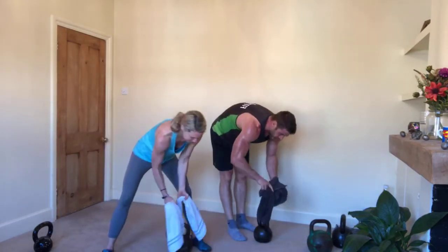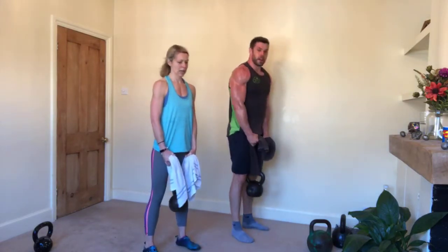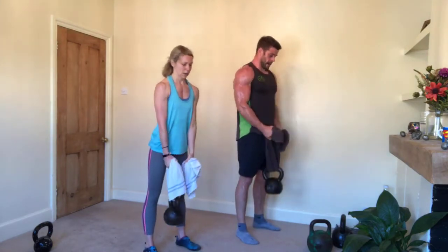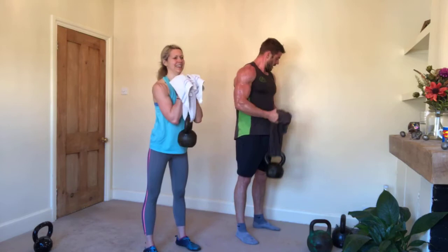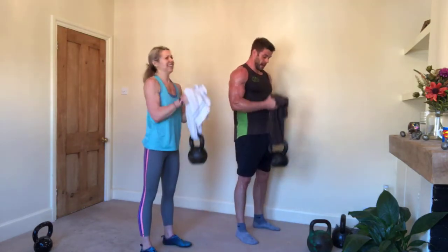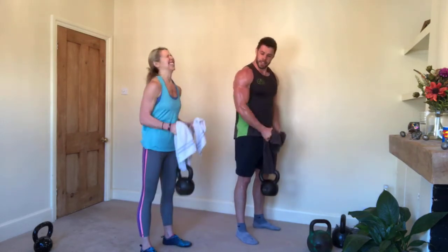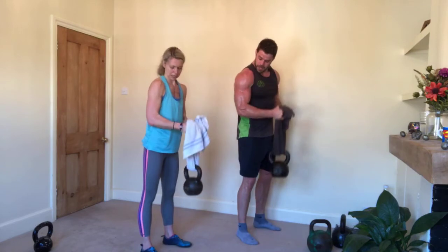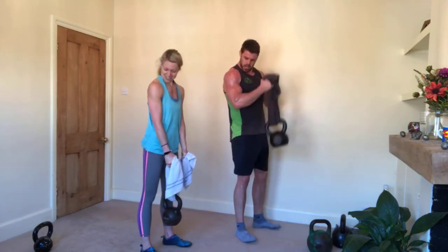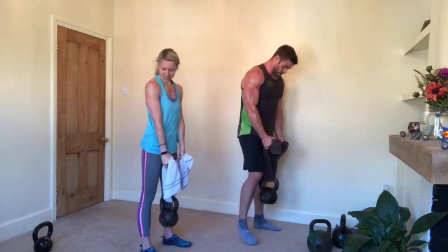Right guys, curls. 3, 2, 1. Let's go. Fully extended at the bottom. If you look at your bicep as it contracts, admire it. It just helps it a little bit. Come on, bicep, you can do it.